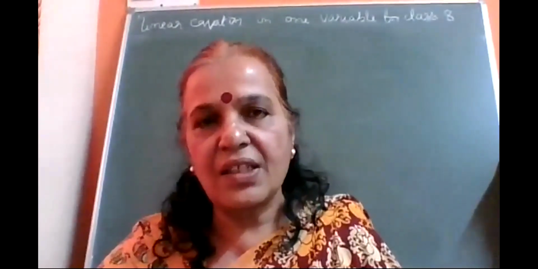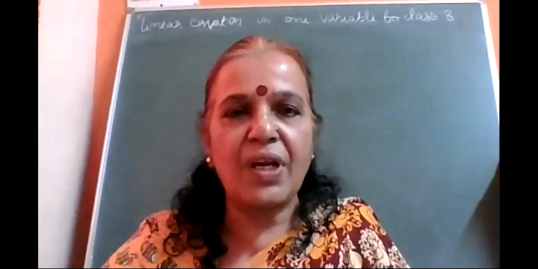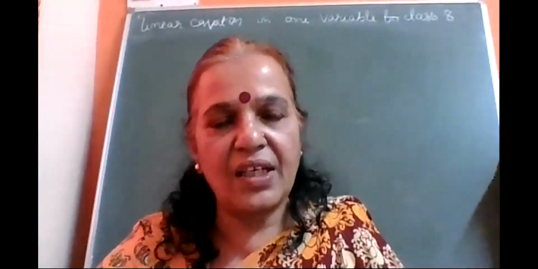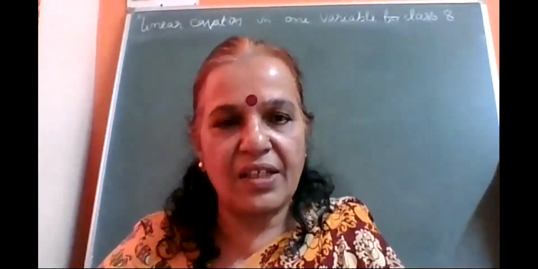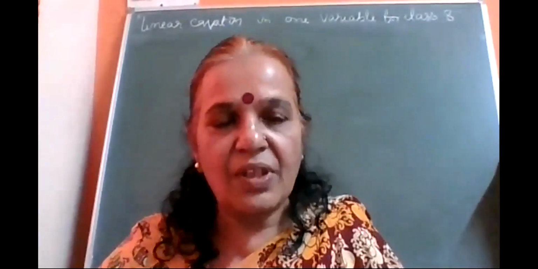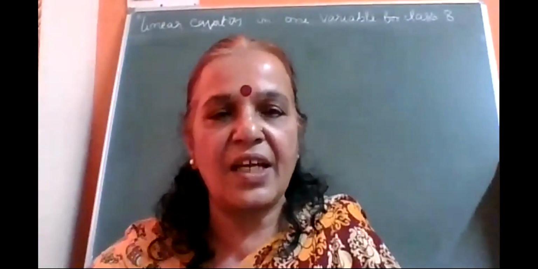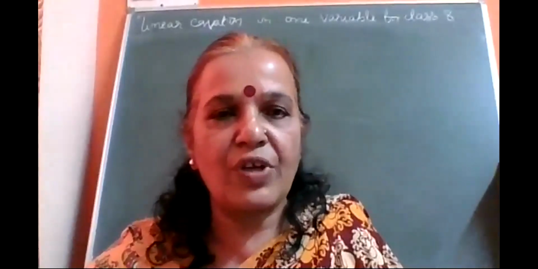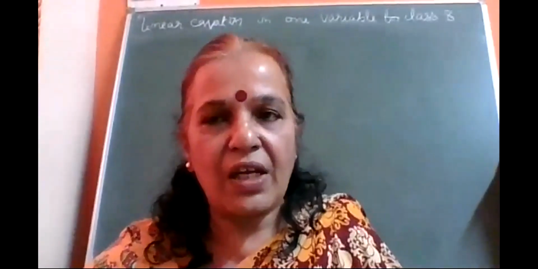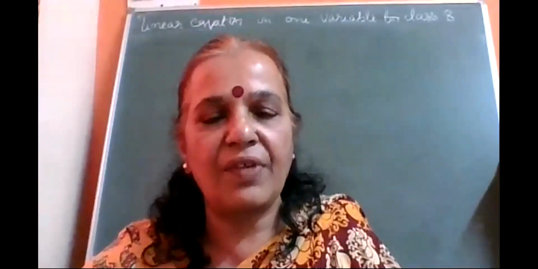The other method is balancing the equation by adding or subtracting the same numbers to both sides of the equation. The other method is the transposing terms method. This is the method we use in all linear equations while solving. Here you have to transpose all the variables from the left hand side to the right hand side and all the constants from one side to the other side by changing the sign, and then find the value of x or y, whatever variable it is.